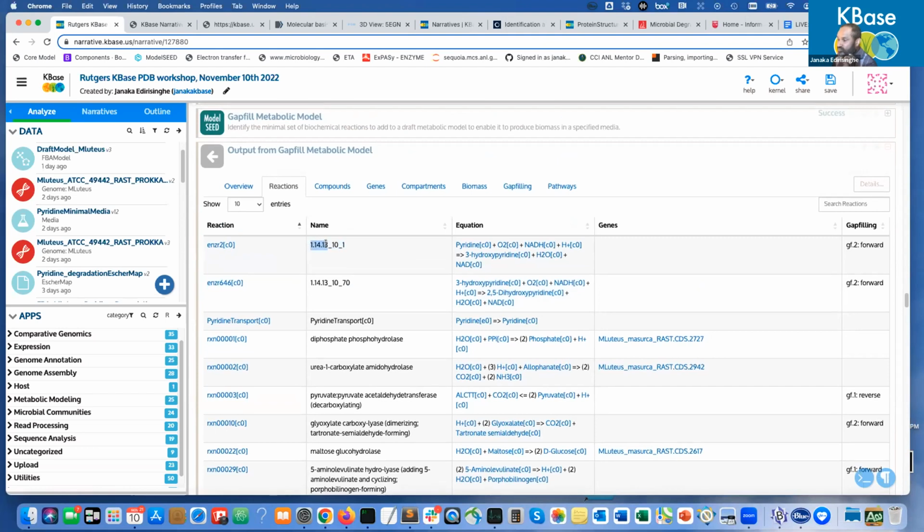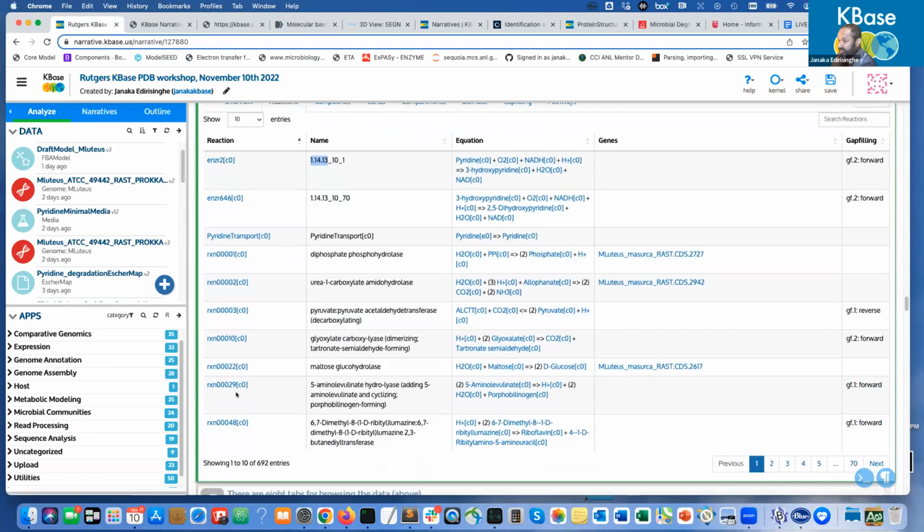So these are the very first clues that we can search in the genome for what potential genes may play a role for these particular reactions. Also note that there are no genes associated with this reaction, and that's obvious, right? These are novel reactions that were predicted, and we don't know what genes are playing a role representing this biochemistry. Okay, so now we have a potential route that was computationally predicted for pyridine degradation.